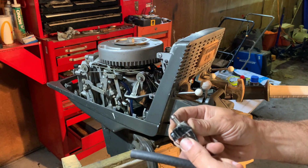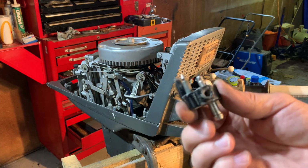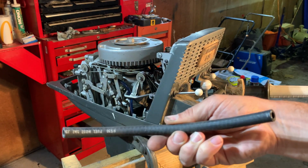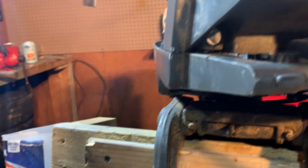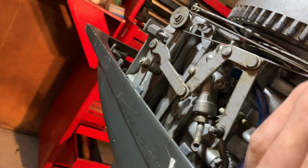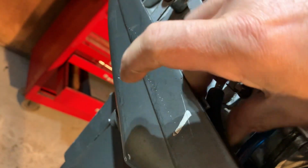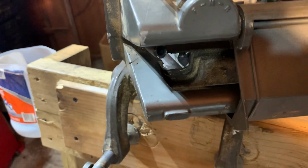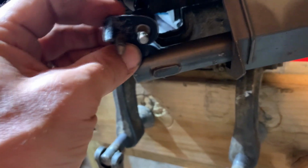Okay, so I got my million year old fuel pickup from the Johnson 25 horse and some new fuel line. Anyway, there's a hole right here and the fuel line can run through that. Then here is where the fuel line goes on this barb here. Now, what I'm thinking is this has a mounting point on the back. So is there anything wrong with me mounting it like this? Is that such a bad thing to do?